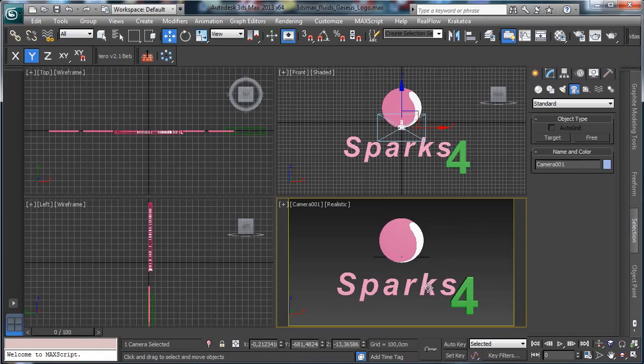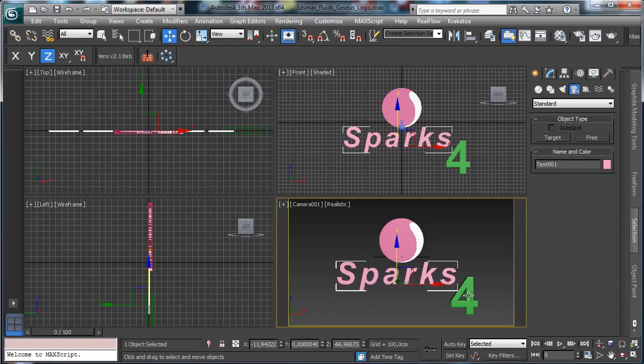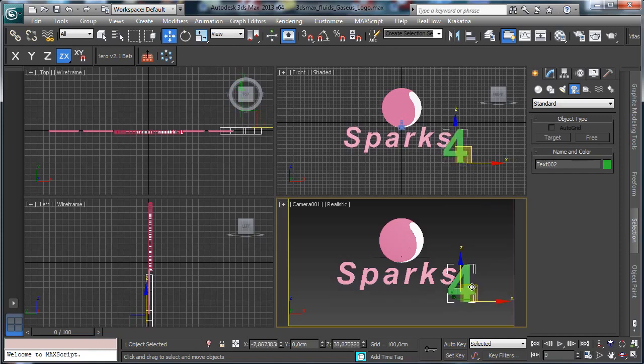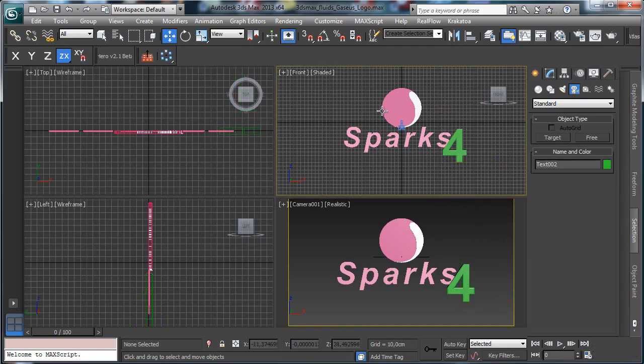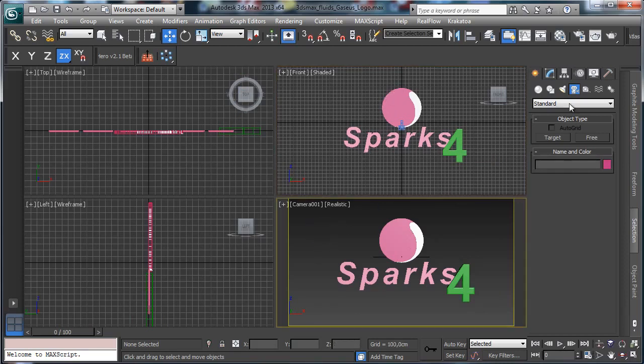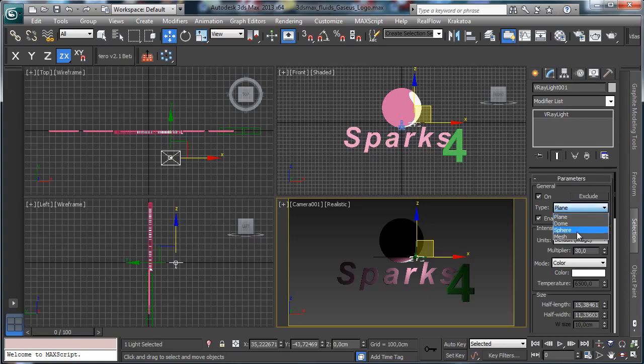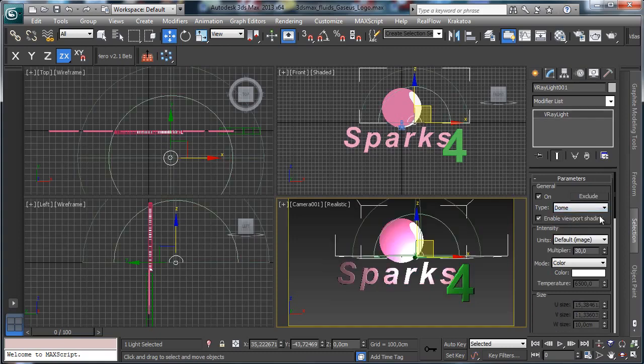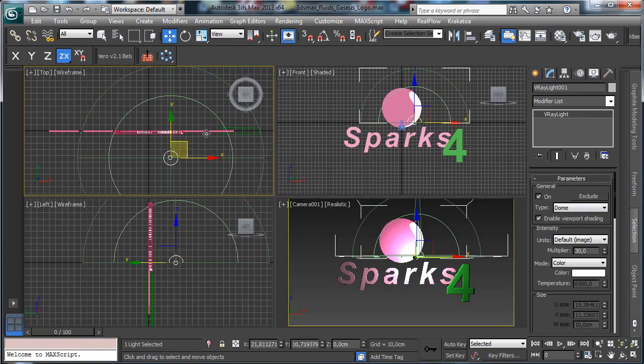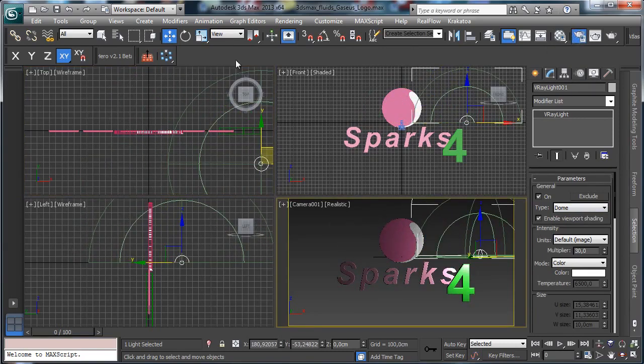and I like to work a little bit with the scene composition there. So let's say something like that to make it nicer to be seen. So another thing is to start lighting the scene, and we can use a V-Ray light, and the V-Ray light will be a dome. We can move it there.